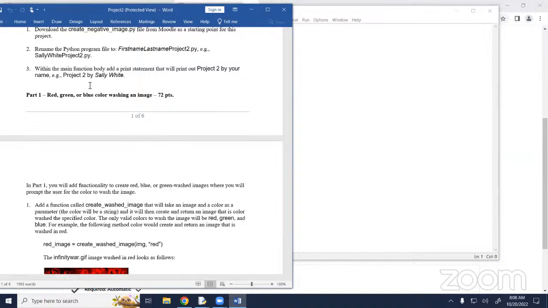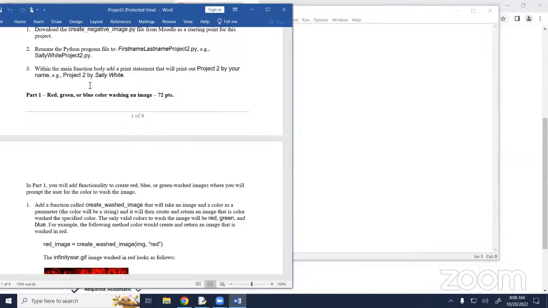Why? Because this makes it easier for me to grade. It also makes it really easy for me to tell if you copied your friend's code when they turn it in with your name and the print statement still in the main. And you all look at me like I'm crazy. It has happened more than once. I didn't say it happened in this class, but it has happened more than once.